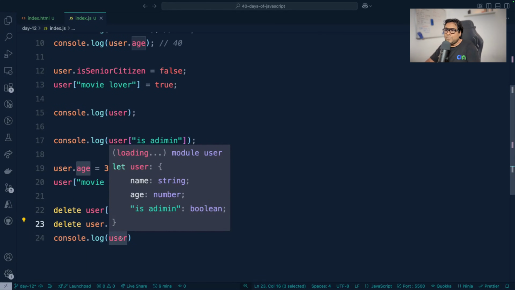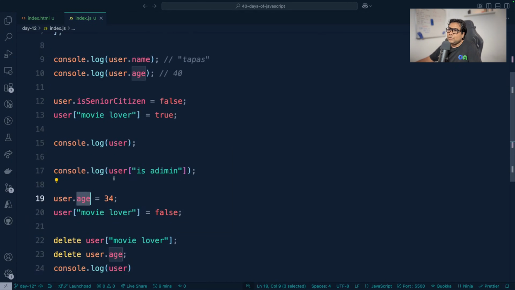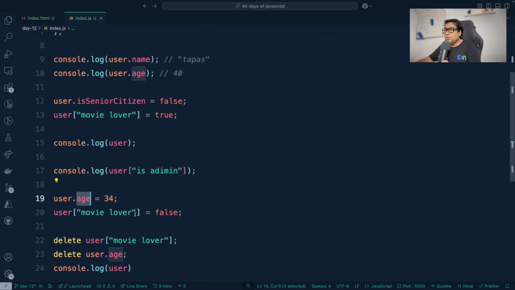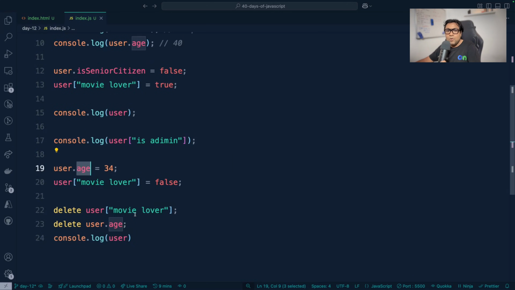But in real world programming, some of these inputs, like the age or the name, might come dynamically. It might be user input from where you can collect what particular thing you want to access from that object, or it could be dynamically created in your program. There are varieties of ways that these keys can come to your program and then you want to access them. So if we want to do things dynamically, how will we do it?